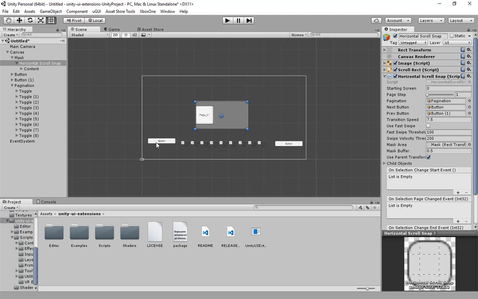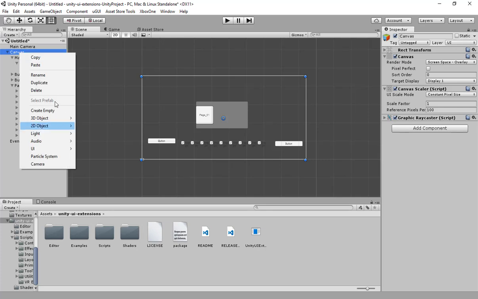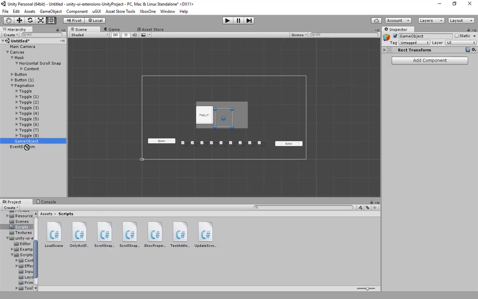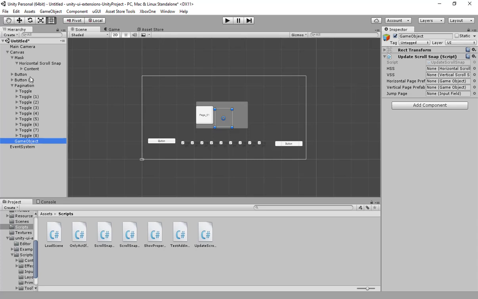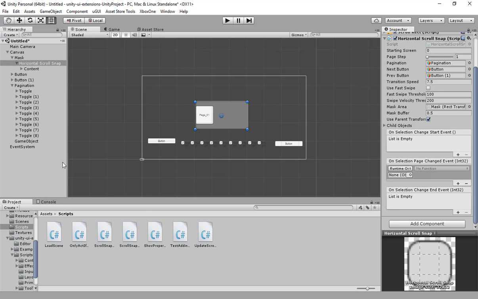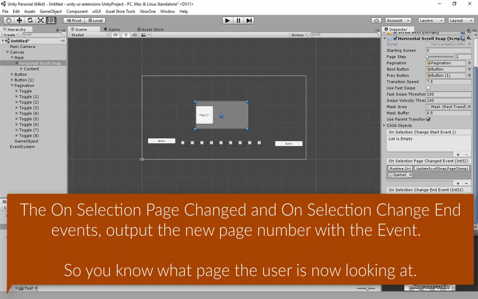The vertical is exactly the same, but we also now, in this latest release, have a couple of events. And I'm going to simply drop on a simple empty game object. I've got a nice little test script. You don't get this in the extension, it's just one of my demo scripts I use in my projects. There, and on my whole horizontal scroll snap, I can add a couple of events. So I've got the page change event, so I can quickly expose this, bind it up. You'll notice with the page change, it also tells you the page it's changed to, so I can use the dynamic property, sorry.